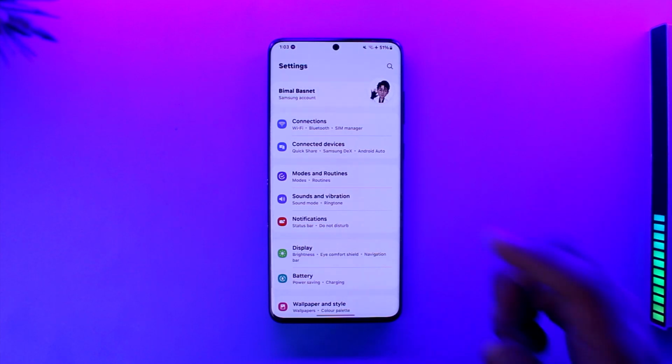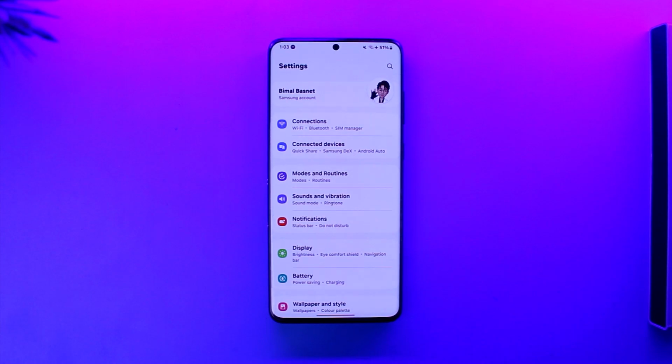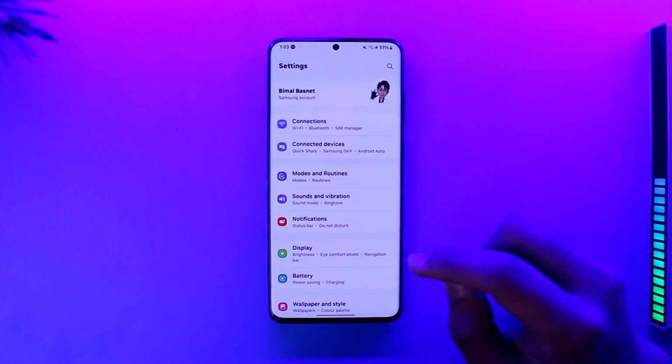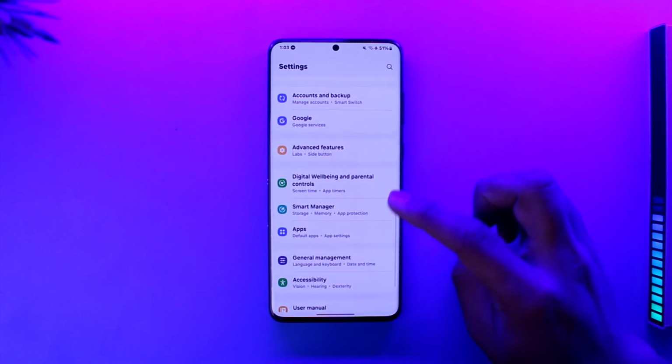Now if you had set up a screen time limit on your Android or iPhone and you want to upgrade that screen time so that it's not only restricted, so let's say you have a screen time for 2 hours in a day, you want to make it so that you can not only use 2 hours but 3 to 4 hours. And to do that, first of all, open up your settings app and look for this option.